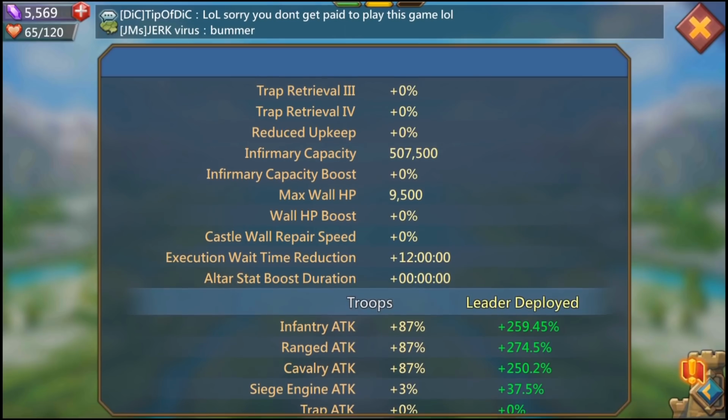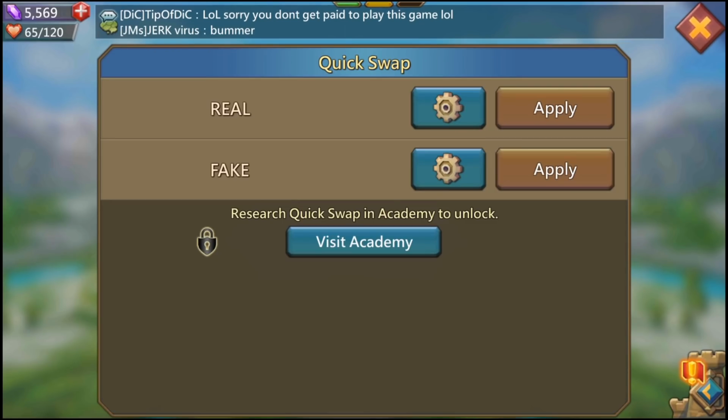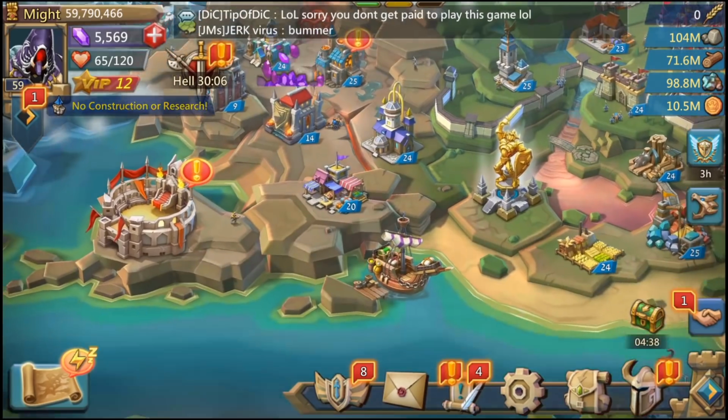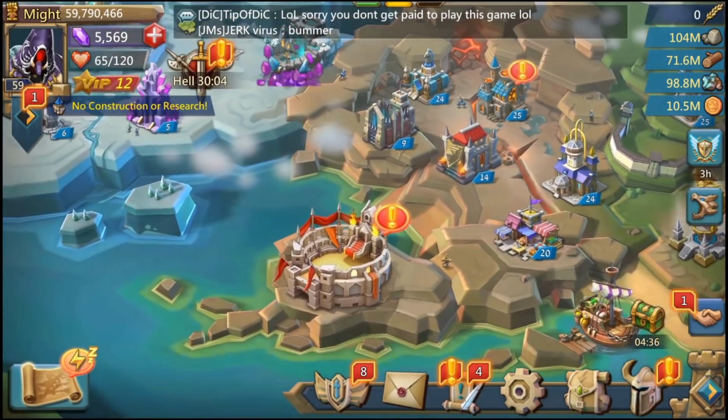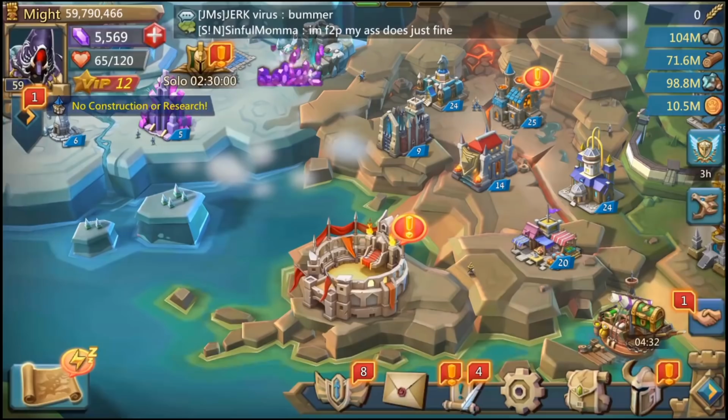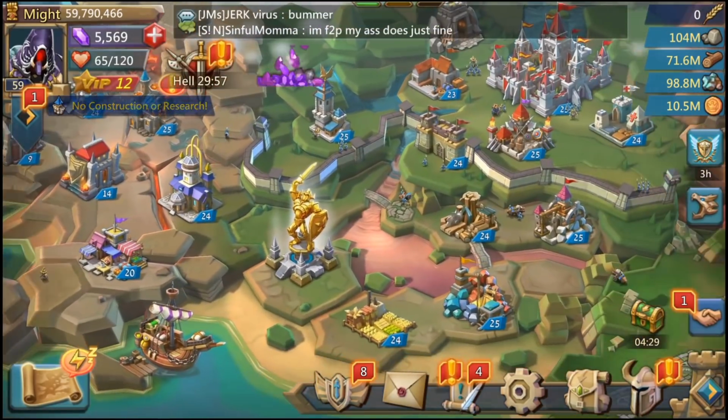It certainly performs anyway, guys. So there you go. That's what my stats look like. That's what the gear looks like with those jewels. I am obviously looking forward to getting my level 60 gear on. I actually can't wait for that, to be honest with you. Right now, Colosseum, if you're interested, 4,246. I still got stuff to do on that. I've been quite lazy with the Colosseum.